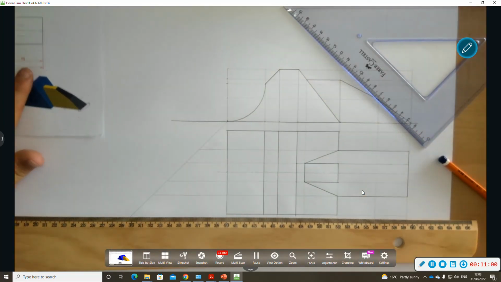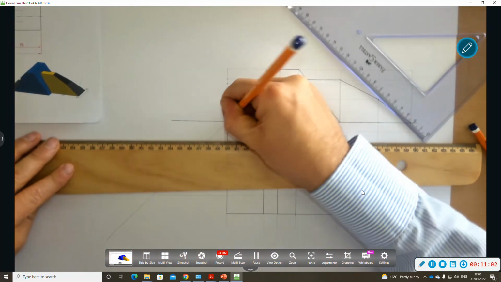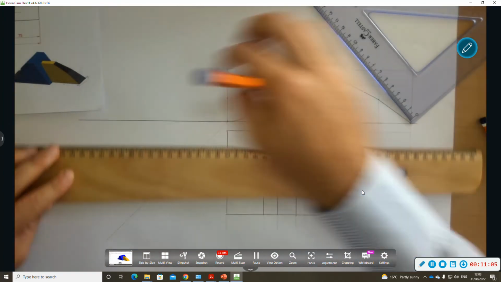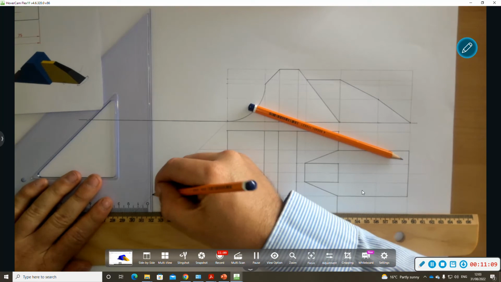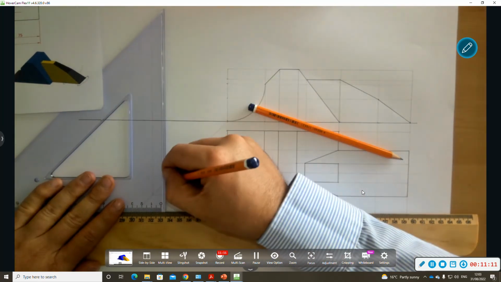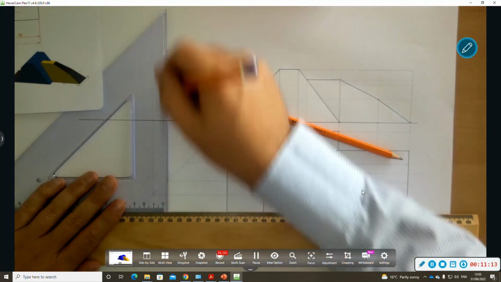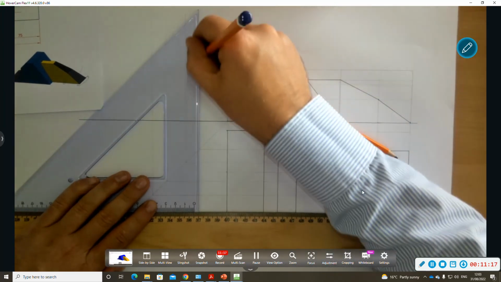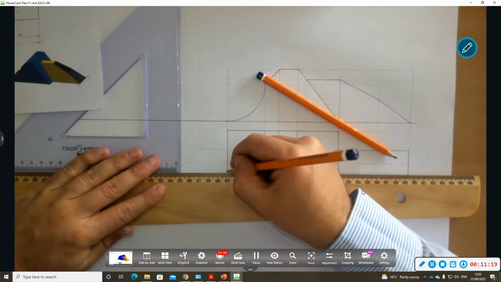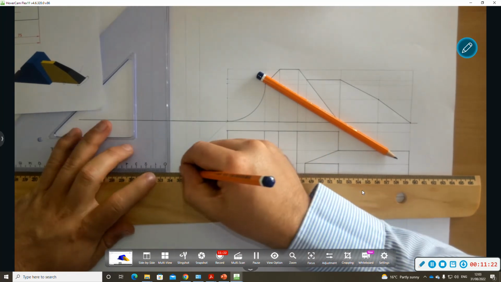So I'll continue on my XY line now. And I'll bring over my center too. This is very, very handy.